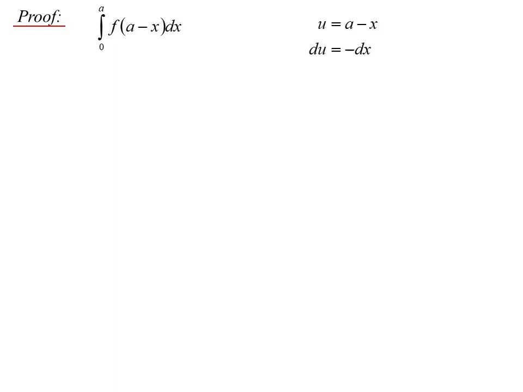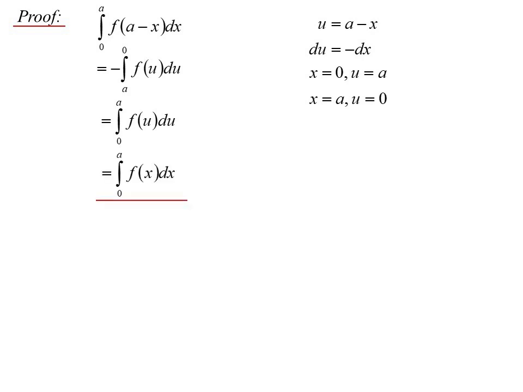I'm going to show you, yes, it's the same as integrating f(x). I'll do a substitution. I'll let u equal a minus x, so du is minus dx. That means my limits are going to change, so you notice I've actually swapped around. But sub in, I get a minus x, that's u, dx is minus du, and the limits have swapped round. But one thing we know is that I can take the negative away and swap the limits. So it now becomes the integral from 0 to a of f(u) du. But it's a definite integral, so the pronumeral is irrelevant because we're going to be substituting it anyway. So that's the same as f(x) dx. So it can be handy, that one.